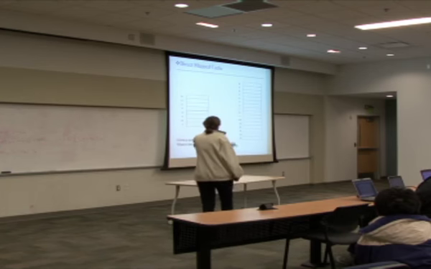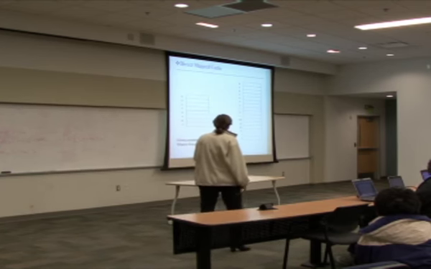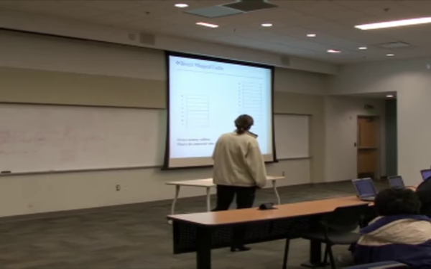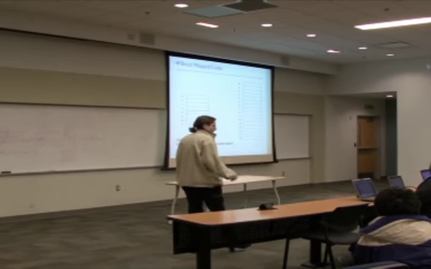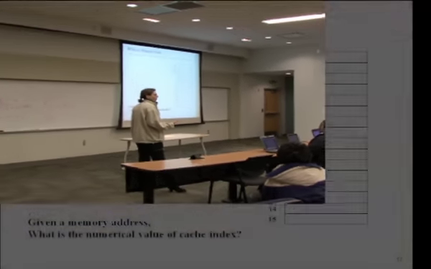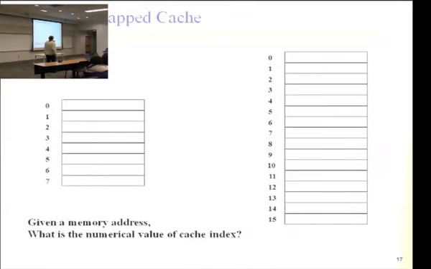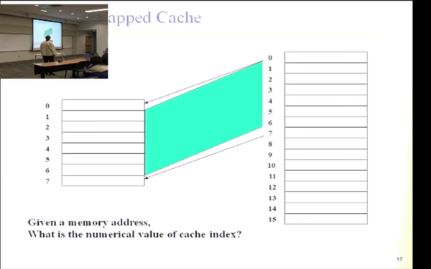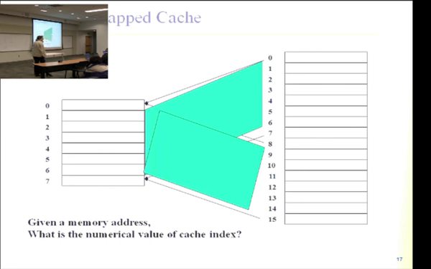So what does it mean, direct mapped cache? Obviously, cache is smaller than the memory. So the question is, how do we map multiple addresses to a smaller place? So a direct map would work like this. You would take addresses from 0 to 7 and map them to the addresses 0 to 7 in a cache. And then you would take addresses 8 to 15 and also map them to 0 to 7. And you have to figure out a way to distinguish is it actually 0 or is it 8.